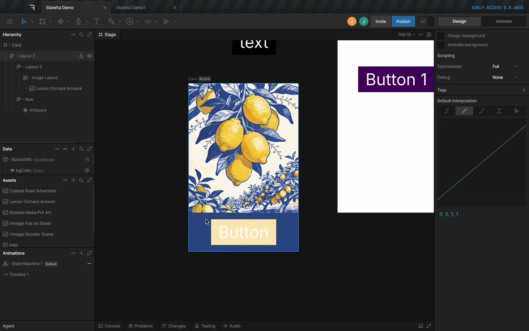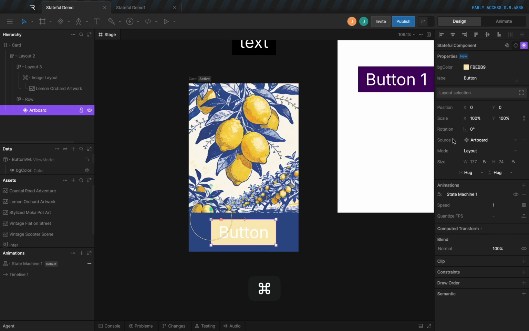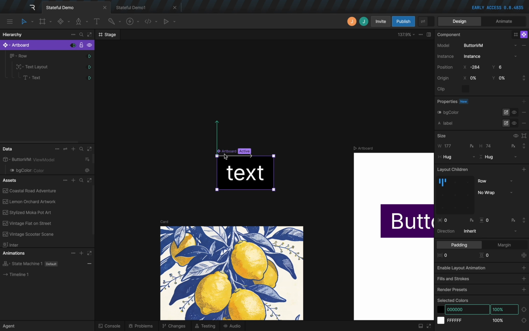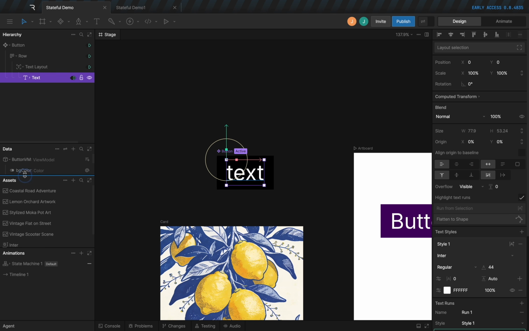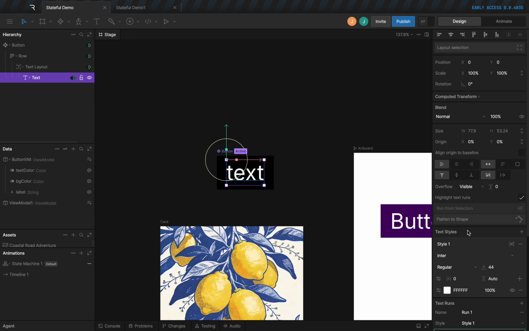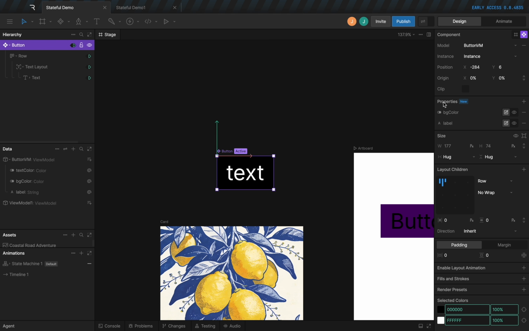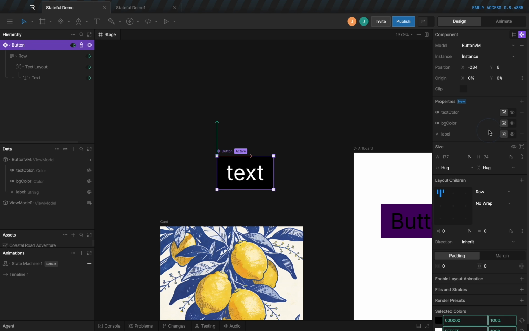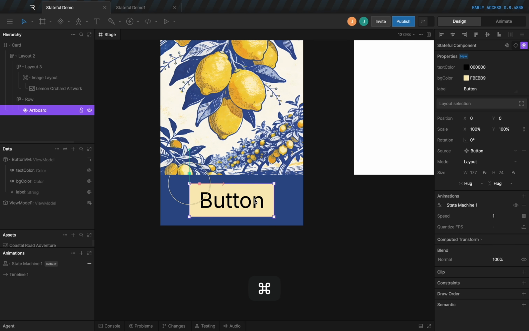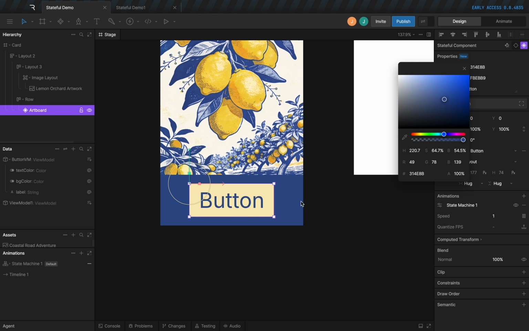And I might decide that I want to add another editable property to my original component because I'm noticing that my white text here is hard to read. So I'm going to come back to the button component. I'm going to actually rename it as well. And I will add a new color property to the button view model, call it text color, and I'll bind that to the text. And in my properties on the artboard level, I'll make sure to add text color as an input property. And now, when I come back to my stateful component, I can see I do have the text color choice, and I can choose my override value here.